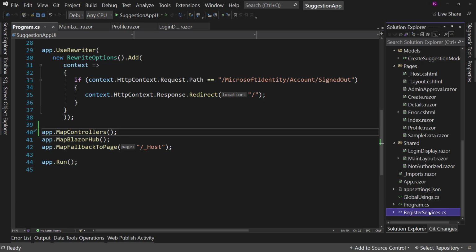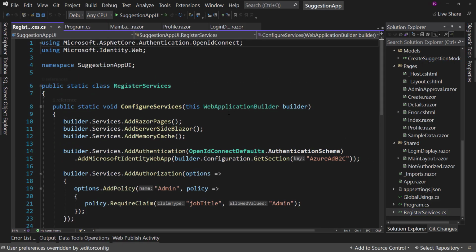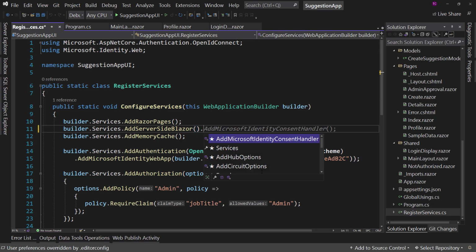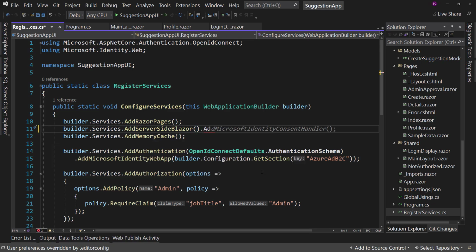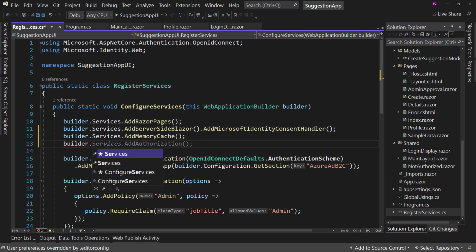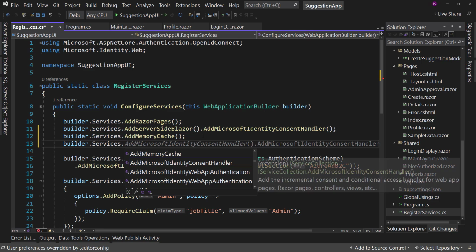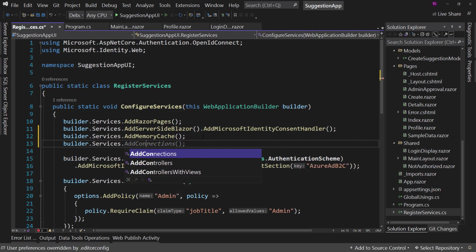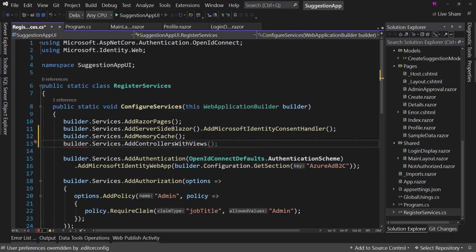Let's go to register services. So in here, I missed a couple of things. First, add server-side Blazor. We have to add a dot here and add Microsoft Identity Consent Handler. But we're not quite done yet. We also need to add down below here builder.Services.AddControllersWithViews. That's for the MVC portion of things.